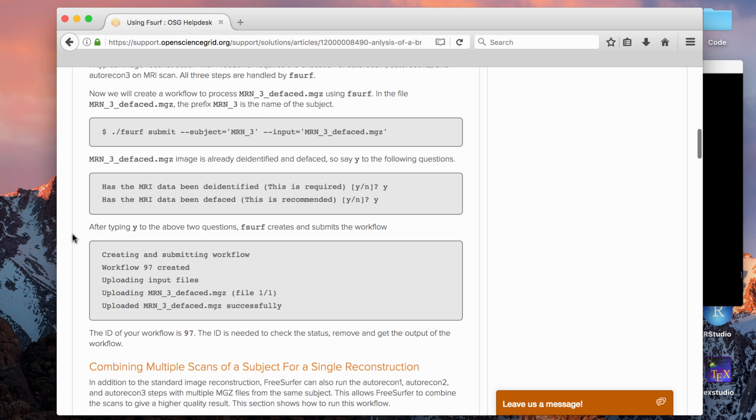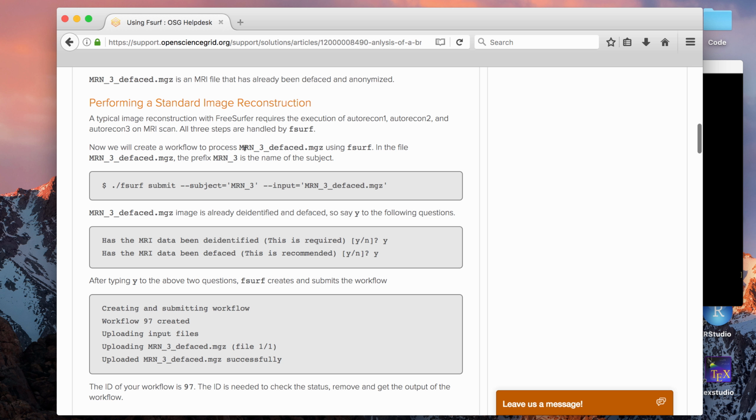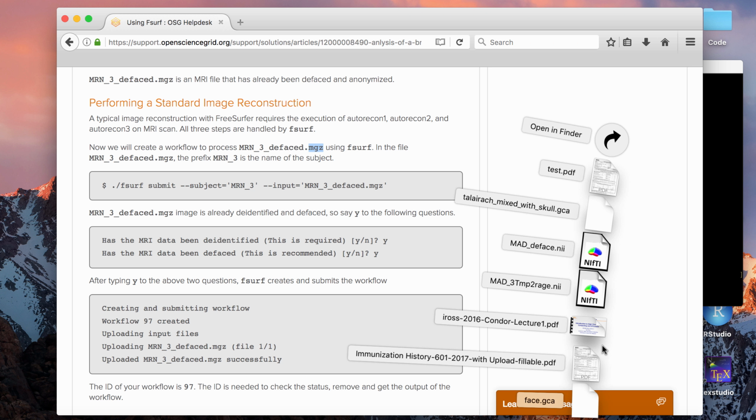To submit it, something you do want to know is that for privacy reasons, it wants you to deface the input files, and it also wants a particular extension, the MGZ extension. So that's just something to note. It doesn't really work if you use NIfTIs. I've tried it, and it kind of freezes up for some reason, but I will show you in this video how to convert from NIfTI to MGZ, so it's really easy.